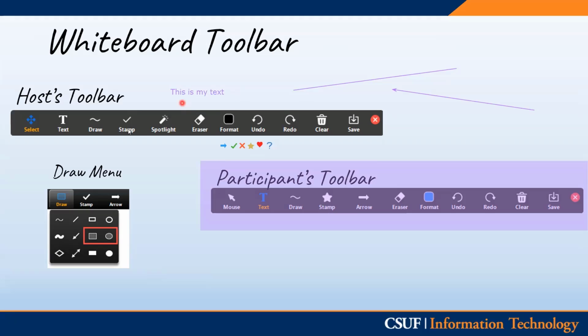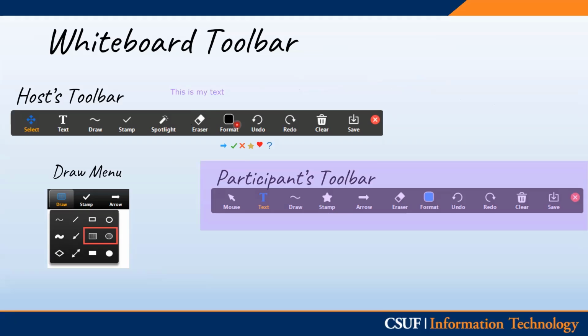And then next to stamp is Spotlight. And I have 2 options. I have this laser pointer. I also have this arrow. And this arrow is actually what participants have. They just have this little arrow here. Then you have Eraser. And I like the eraser in here because unlike other erasers where you kind of have to move your mouse back and forth to erase something completely, this, you just click on it anywhere and it just deletes it. It's very nice.